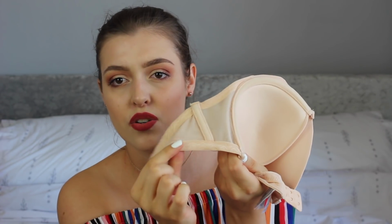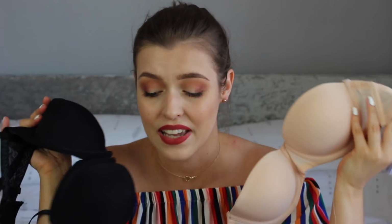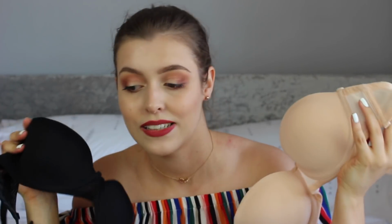It made my bust area look so perky and really smoothed out and not a weird shape. You couldn't see the straps, and it stuck really well. It's got all of the rubber sticky wavy thing along the back of the bra, and that wasn't uncomfortable at all. It was really comfy. So I'm really pleased with these. £3.50. If you want a strapless bra, head over to Primark because it's a bargain.